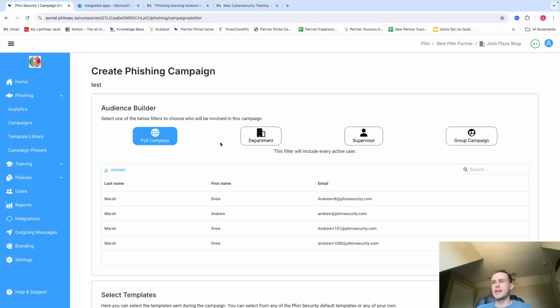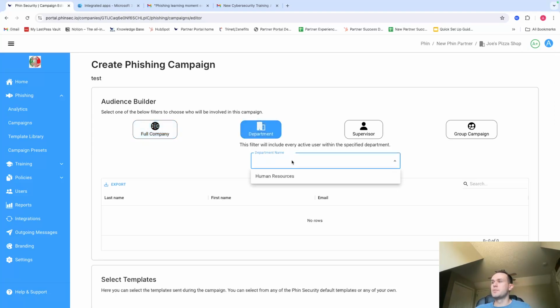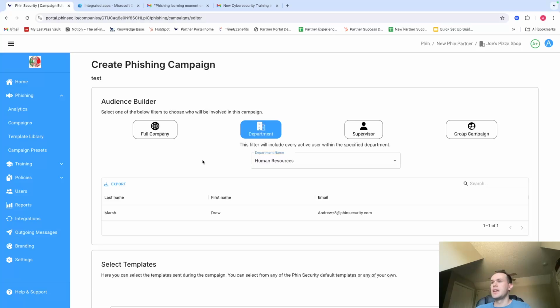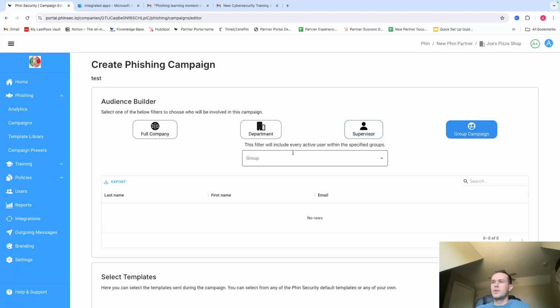You can also do it preemptively by creating a new campaign from the dashboard, outside of those 7 questions that we saw earlier. And so you can see here the audience that will be enrolled. If I wanted to change it by department, I can come here to human resources, and we have a user popping up that has human resources in their user profile section. Very easy way to include different departments in different phishing campaigns. Like if this was going to be a human resources only campaign, this is how I could do that. I could also have people who have shared supervisor emails, you can have that here, or Azure groups. So all those groups that were brought in, I mentioned the taco group earlier.